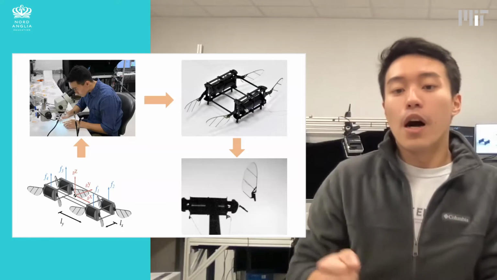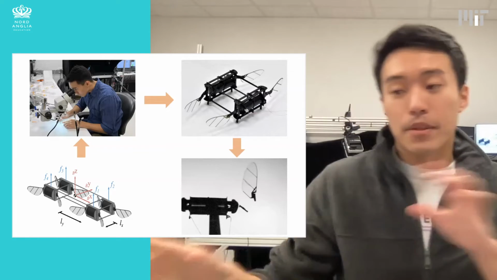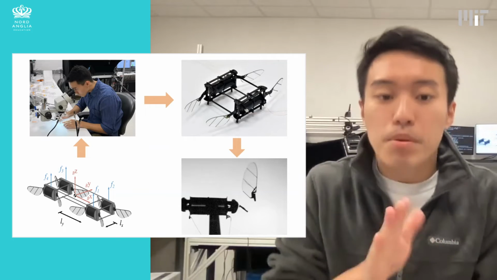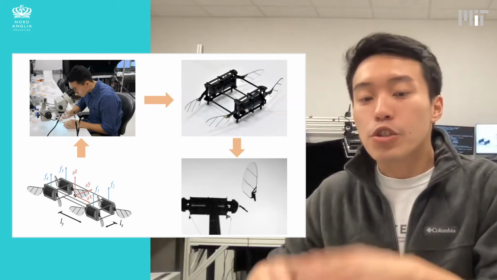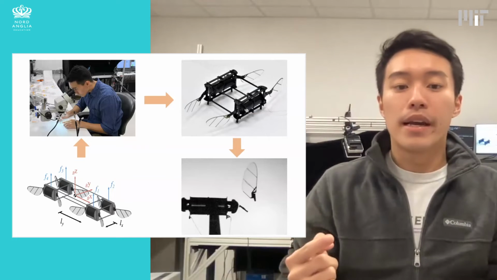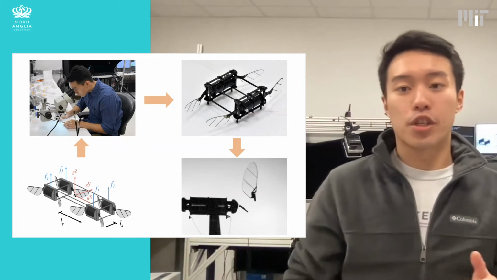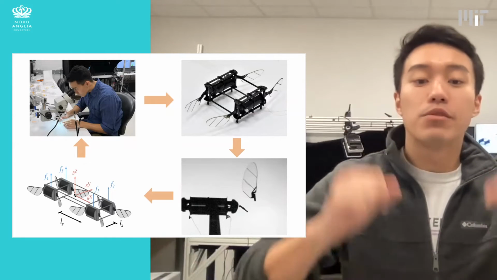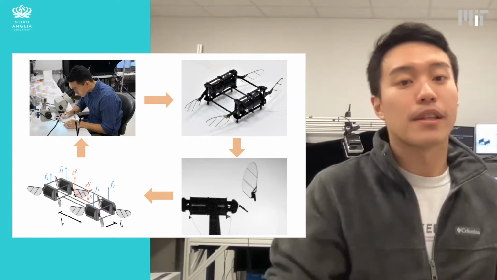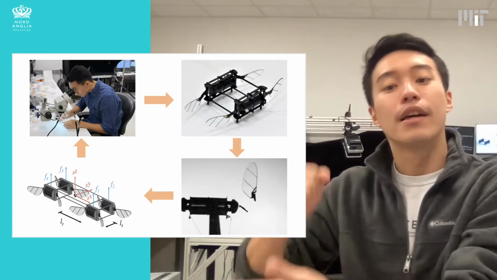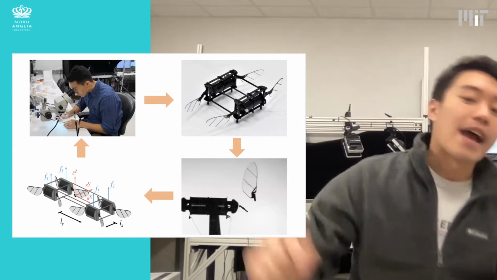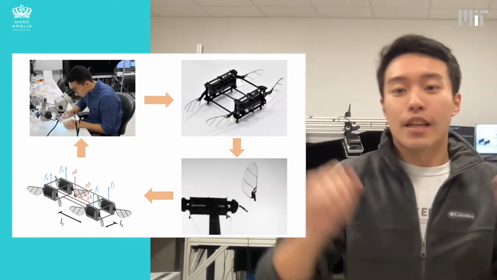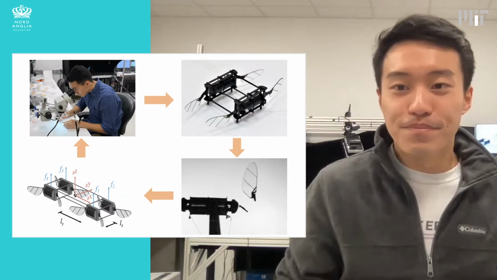Failure is so frequent that it happens in our entire research cycle. So we see that all the time. But the most important thing is, after you fail, you need to think about why you failed and then come up with a different solution, come up with a different plan, and go back to the very first step and redesign the robot. And then you build it again, you have another new robot, and then you go test it again. And after a couple of cycles, that's the point where you will be able to get some of the really cool videos that I just showed you.